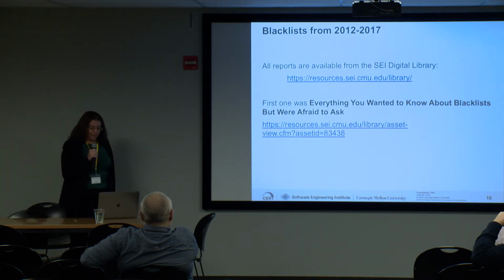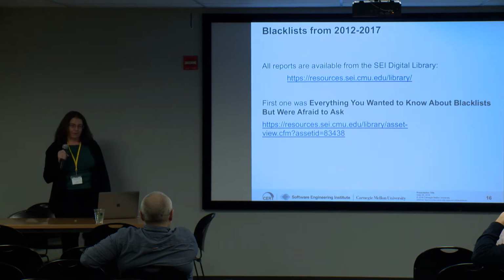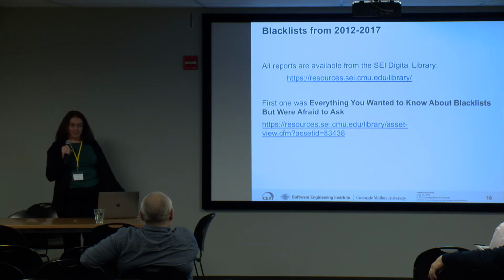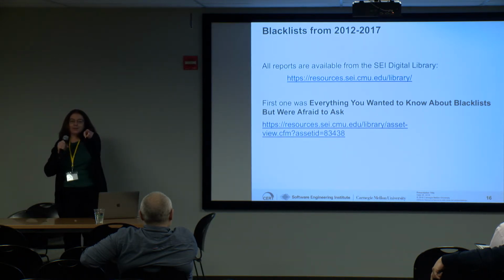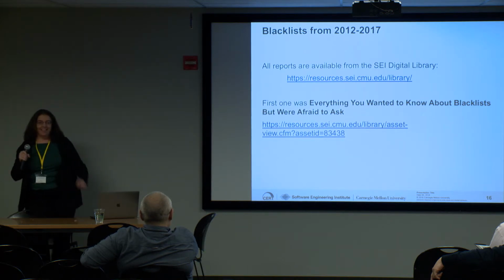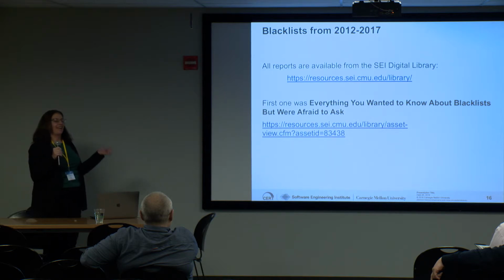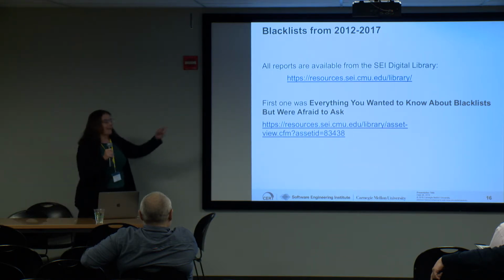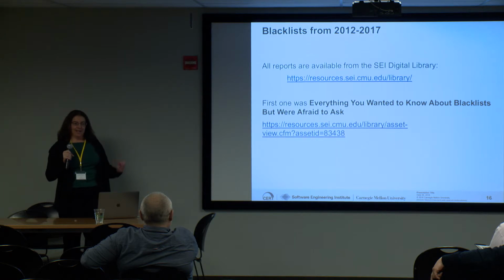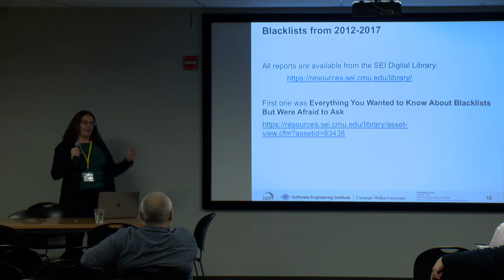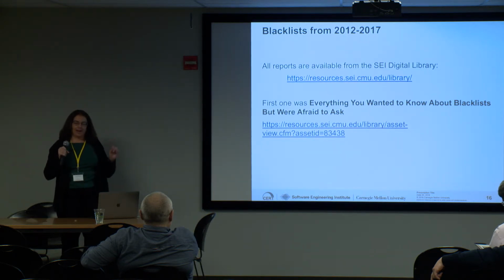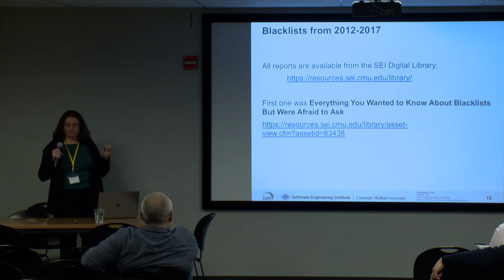The first one was actually entitled Everything You Wanted to Know About Blacklists But Were Afraid to Ask. I titled that as a joke. I'm serious. I didn't expect it to actually make it out with that title. Rich approved it, so we can blame Rich back there. I didn't actually expect it to get past technical writing. I was just like, I'm tired of working on this report. This report is 300 pages. About 12 of that is actual text. There are 288 pages of tables that basically back up those 12 pages of text. It is a great way to cure insomnia.